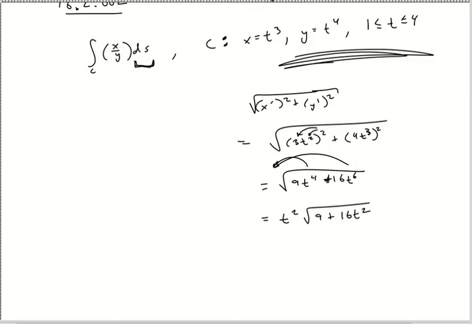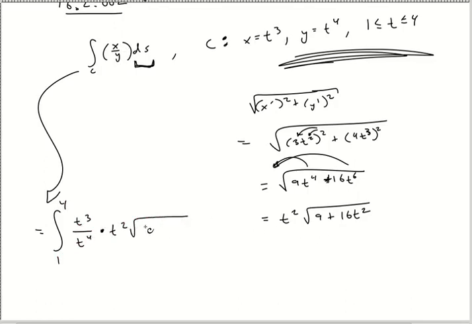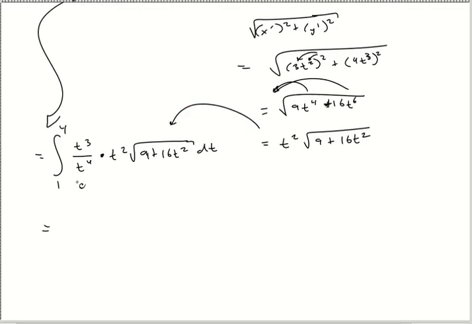And I'm just going to start tossing stuff into this integral now. So the integral is literally equal to the same thing now, 1 to 4. My x over y, I'm going to simply substitute my x and my y, and then I have to multiply by this term. And then dt. Okay. So there's a lot of t's in the front here, obviously. If you put them all together, you got 5 in the top and 4 in the bottom, which is going to make a single 1t on the outside. And this is just right for u substitution.